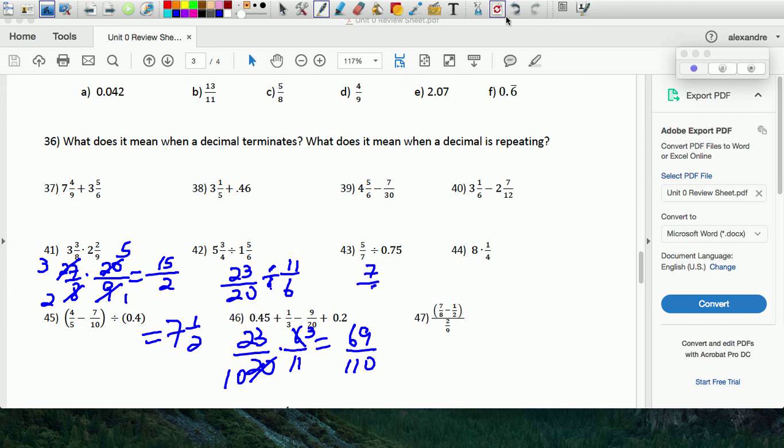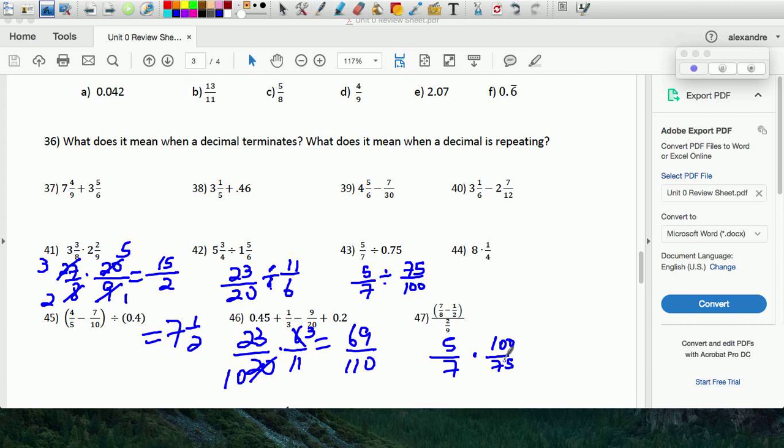So, sorry, 5/7. Divided by, let's change that to a fraction. The 5 is in the hundreds place, so it's 100 over 75. And then I'm going to change that to multiplication, so it's 5 over 7 times 100 over 75. A lot of things you can do here. So let's simplify.